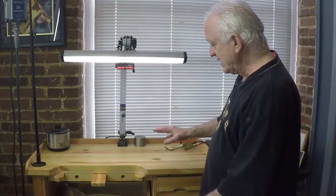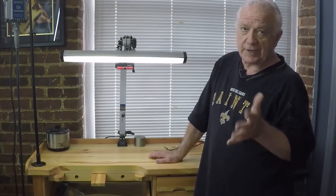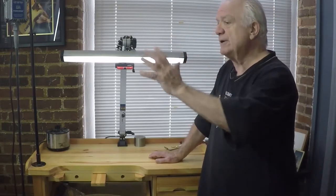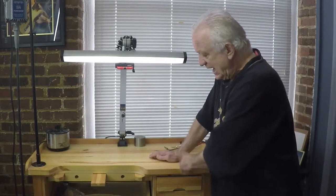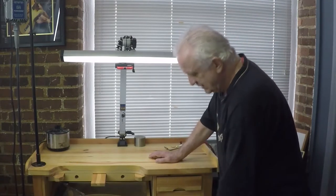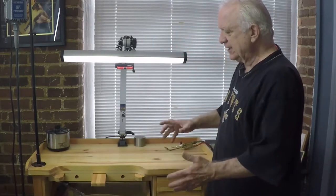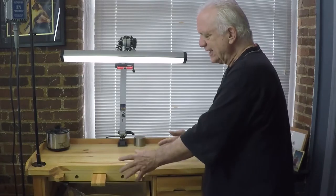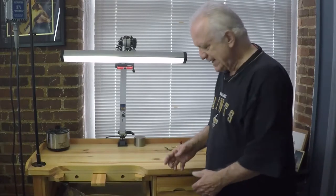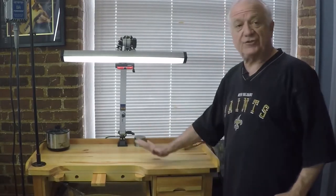All right, the other thing you're going to have is a bench. Now, you can get a bench from anywhere from $300, $350, all the way up to $2,000 or $3,000. I still use one of these. I don't have to have one that is made out of walnut with 50 drawers in it, because the tools that I use at the bench are right in front of me. I don't need all these drawers because I'm always running around the entire studio. This will get you going.